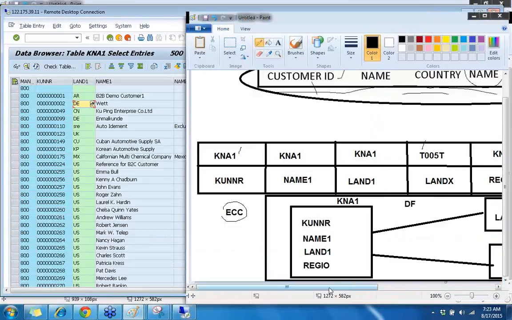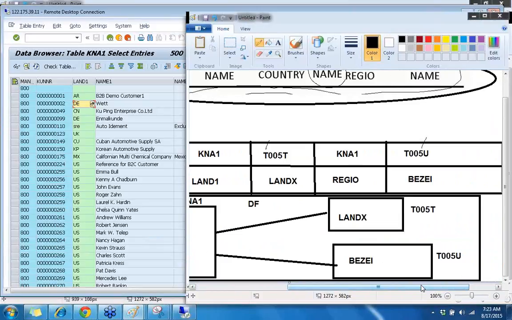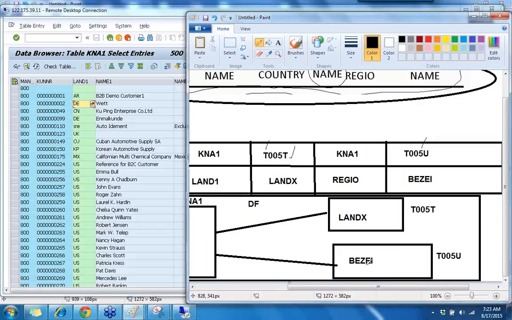So where are the texts stored? The text for country is stored in LANDX and the text for region is stored in BEZEI. So let us also open these two tables: LANDX, which is in T005T, and BEZEI, which is in T005U.